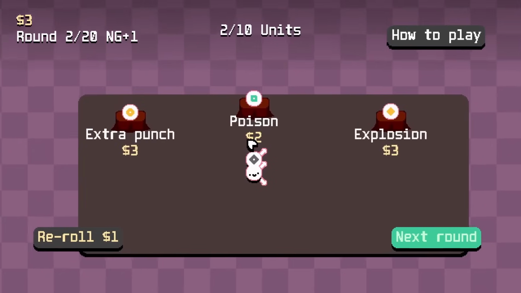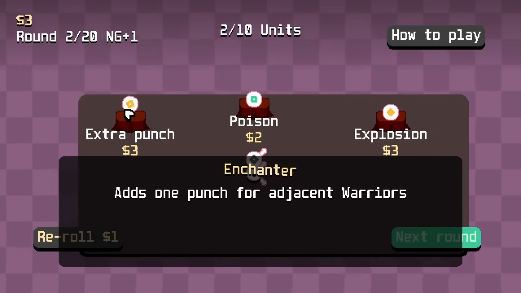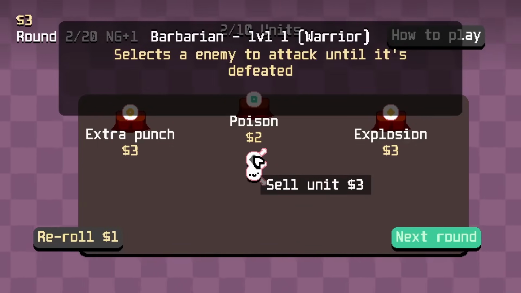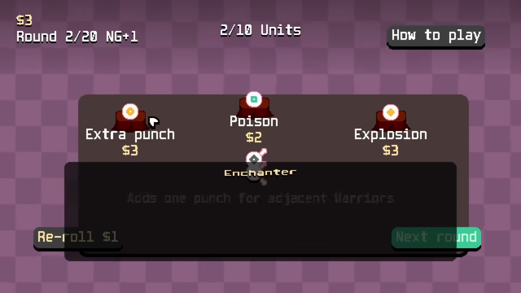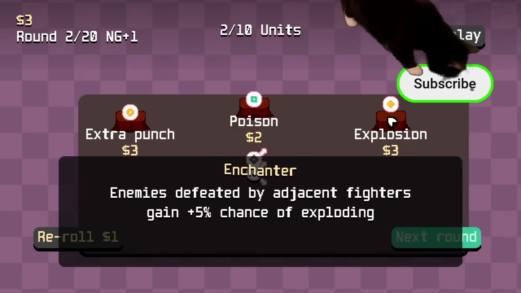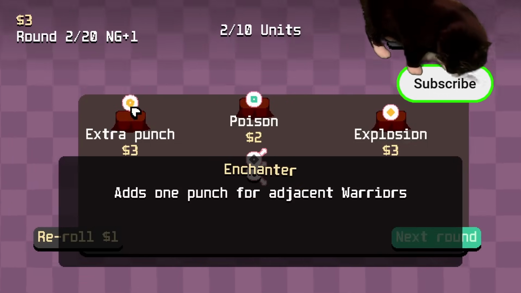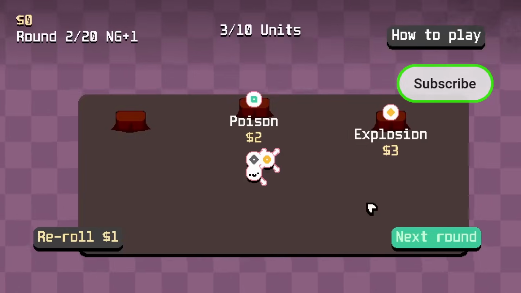Okay, I kind of like this barbarian thing. Adds 1 punch for adjacent warriors, specifically warriors. So these are both warriors. You can add a punch to the barbarian. Adds poisoning for adjacent fighters. Fighters means warriors or shooters, I guess. And explosion. Enemies defeated by adjacent fighters gain a 5% chance of exploding. I don't know if I like that. I kind of like the extra punch here, and I guess I want it on the barbarian, so we'll just put it right there. And placement is going to matter in the long term.